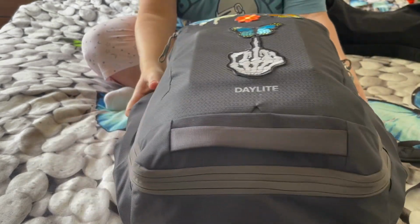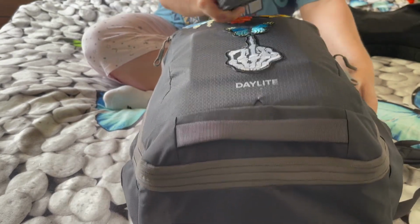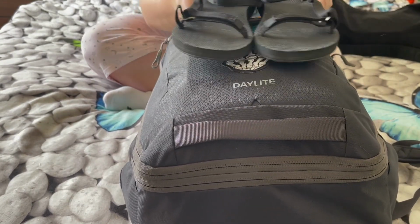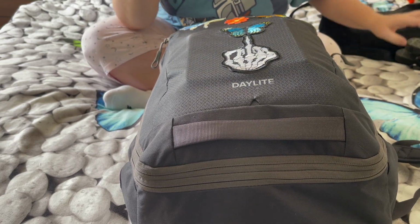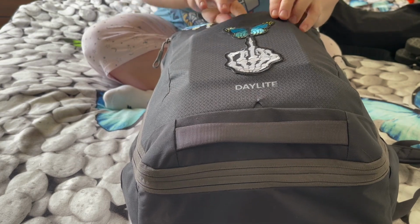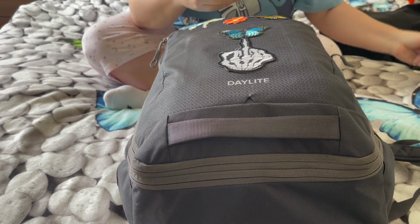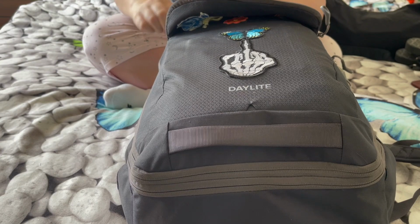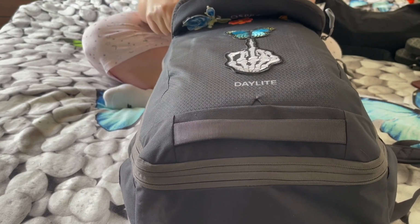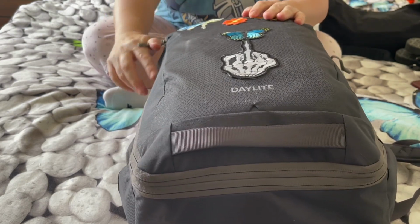So on the sides, it's got 2 water bottle pockets. I put my Tevas there because they're quite slim and easy to pack. Over here in the outside pocket, I put my Kindle. And then here in the admin pocket, I don't have the keys, but I had a key leash and I had my keys in there, so that way I always know where my keys are.